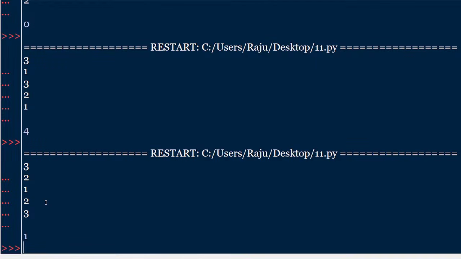The more paperwork you do and develop the logic on paper, writing the code and testing the code becomes very easy. Hope you got it. So this problem we have solved.